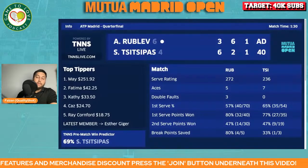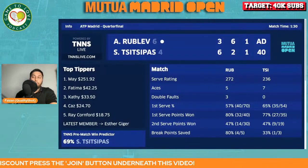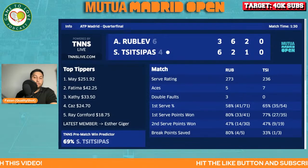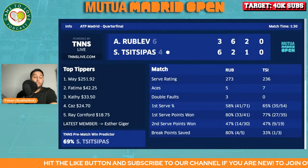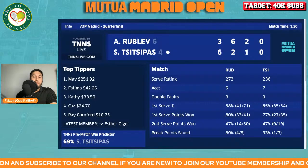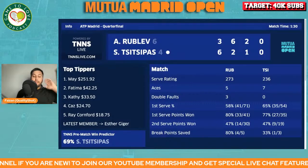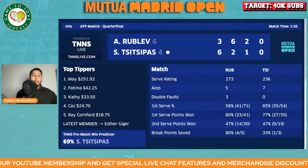He's going to have to get out of this service game for sure if he wants to have a chance of it, you feel. He's doing a good job so far. Fighting. Big serve down the tee from Rublev. And yeah, the return from Tsitsipas goes into the tram lines. Really impressive from Rublev. Manages to hold and nudge in front once again. Of course, he was serving first in the second set and he managed to win it. So let's see whether he can do something similar for Tsitsipas. He'll be looking to make inroads here, but he's going to have to serve to stay in the, well, to keep it on level pegging anyway.